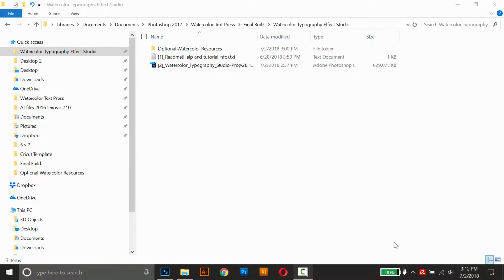So the first thing you'll do is unzip that folder you downloaded, and inside you'll find a couple different files here. This first one here is a folder with some more resources, and I'll go into that later on. This second file here, this is the tutorial readme file. This will have some information about this add-on, and it'll also have my email address just in case you want to send me an email, ask me any question, anything like that. This final file here, this is the Photoshop document, so I'll drag that into Photoshop to open it up.